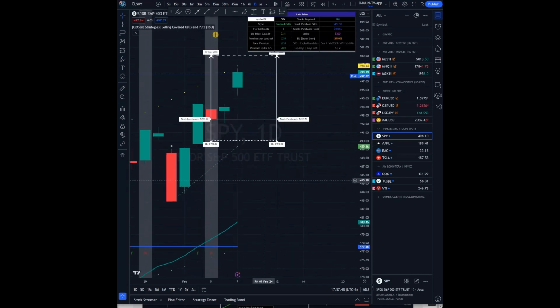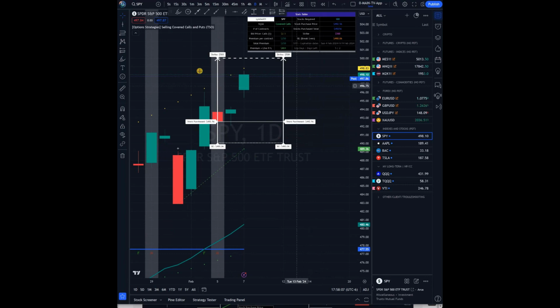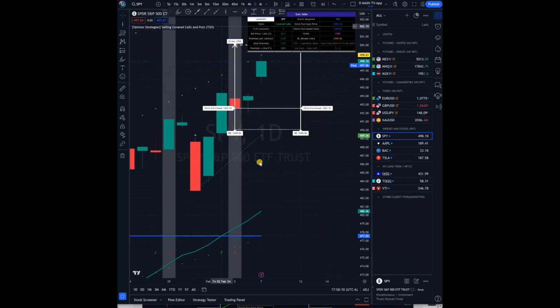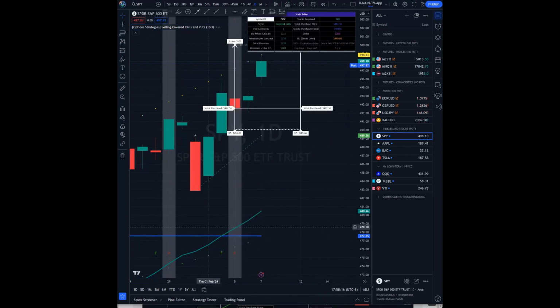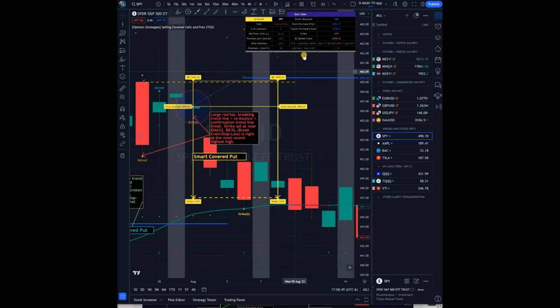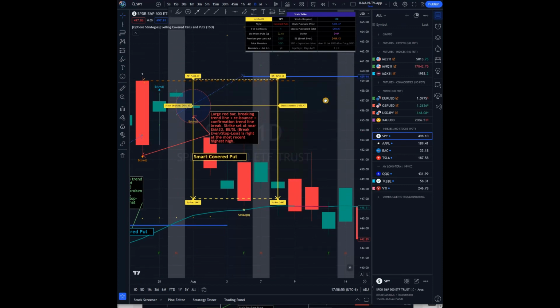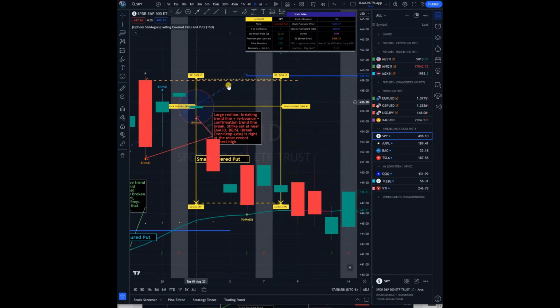So now let me show covered puts, which is basically the opposite, like a mirror of this. It's more dangerous in terms of more potential loss. Well, actually, it is a bit more risky, but you'll see. I think I already have them set up, so let me just turn them on. So here it is. I'm going to do it one by one, so we're not getting confused. This one is a bit more advanced in how I would trade it. This is a covered put.